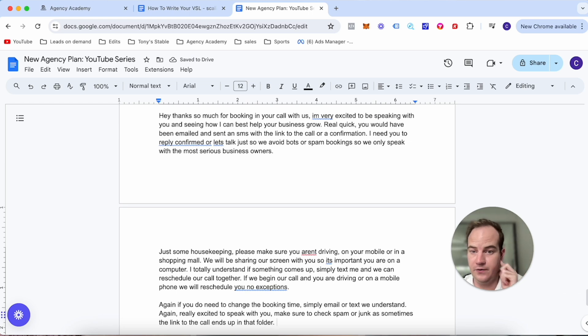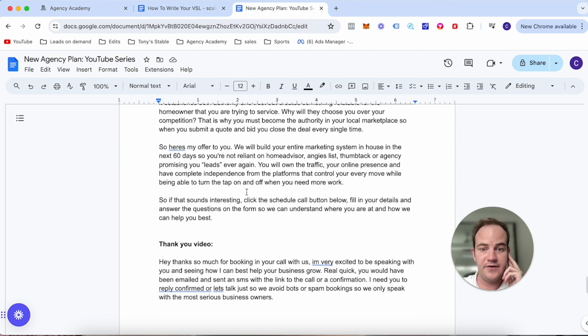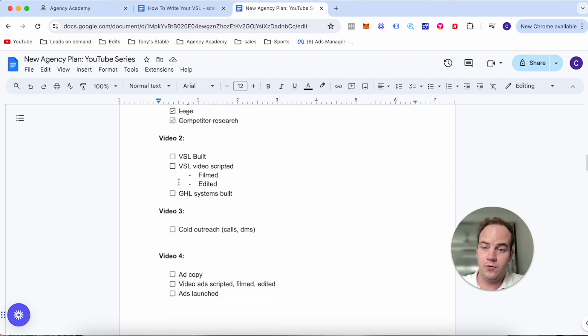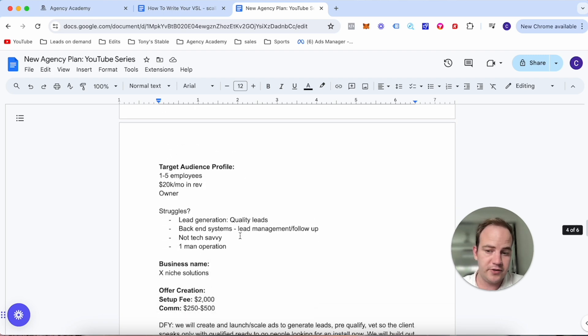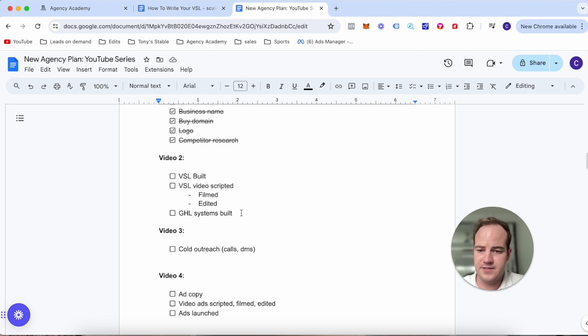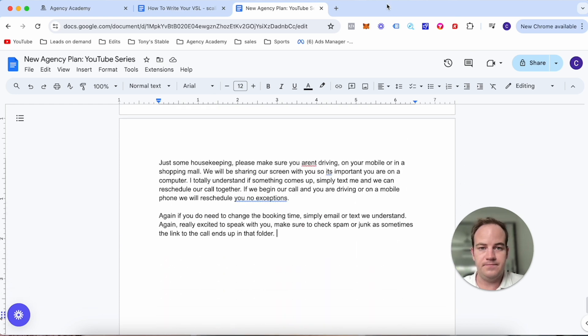Now we're ready to film this and then put the videos on the pages. Make sure you're in a nice-looking area when you film — just make sure it looks professional. I film it on my iPhone. A note on Go High Level systems: this video is already pushing 45 minutes to an hour, so I'm going to cover the email sequences, text messages, follow-ups, and deep Go High Level systems build-out in a separate video.